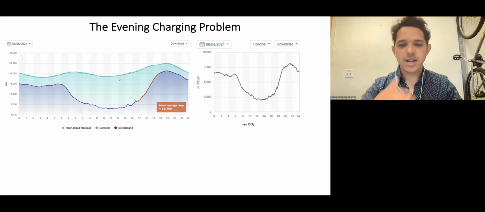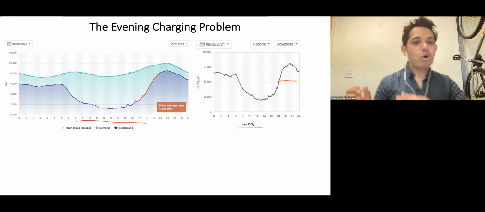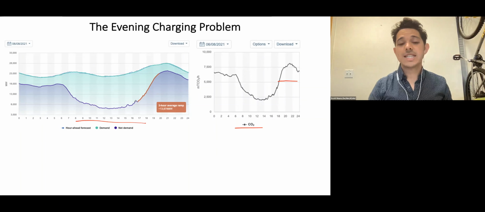All right, so within that context, I now want to talk about emissions. So you have the actual data from the state of California on the left, and then on the right is the marginal CO2 equivalent emissions from these generators. And the key point I want to make is that if you want to make a choice of when you're going to consume electricity in the state of California, do not do it in the evening. That is the worst possible time, in part because of this ramping problem, and we lose our solar PV clean energy.